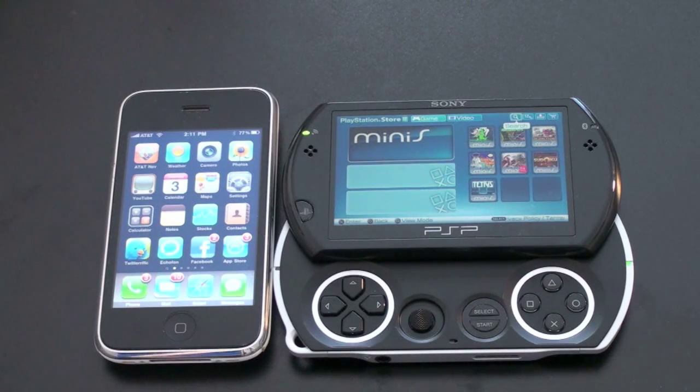Now some of you might be wondering why I'm putting these two devices head to head since they seem so divergent. Well, I tend to disagree. I think they're actually competing for a very similar market share. A lot of people are buying iPod Touches and even iPhones exclusively for the App Store to get access to those thousands of games and applications. Now, by proxy, people are buying the PSP Go for, obviously, the games, and it's got a lot of additional functionality on top of that. It can play video, it's got a web browser, and because of those features, I think that they definitely overlap.